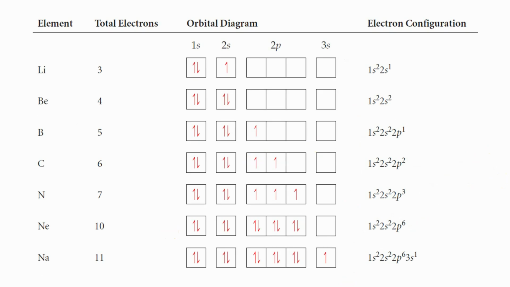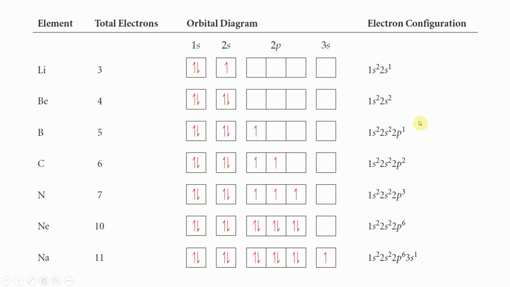Let's belabor it even more. Lithium has 3 electrons, and it would look like this: 1s2, 2s1. So I'm just following the same order as before. This can go 1 up, 1 down, 1 up, then here 1 up, 1 down, 1 up, 1 down, 1 up, 1 down, 1 up, 1 down, 1 up. And here, as I'm filling this up, these get to be ups first, and then I start to fill out the downs. So that's how you would do all these electron configurations.